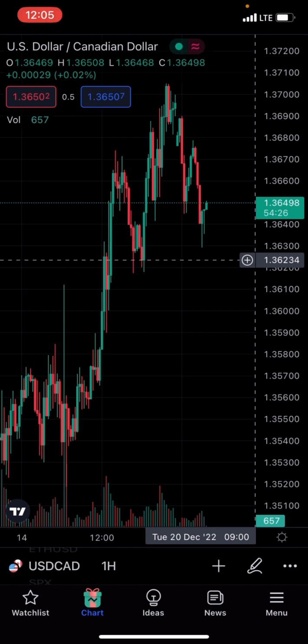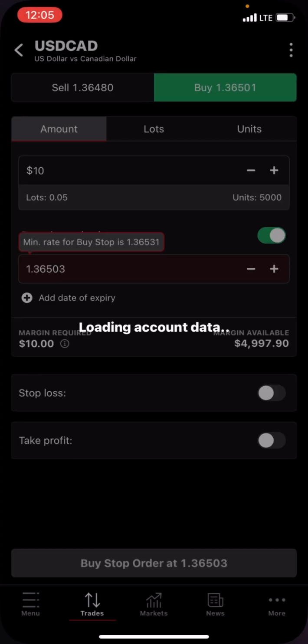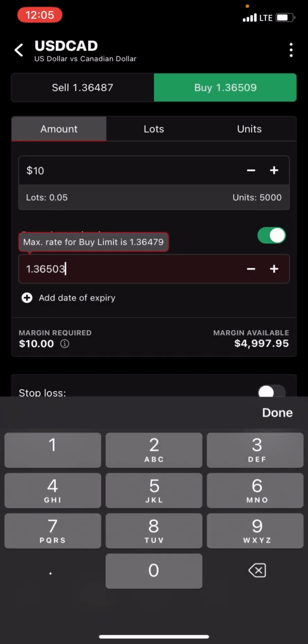So let me use the entry 1.36228, right? I just minimize and go there. I want to buy from 1.36.